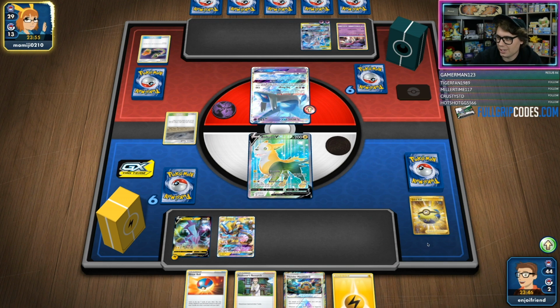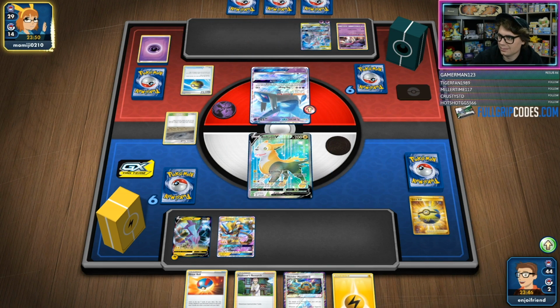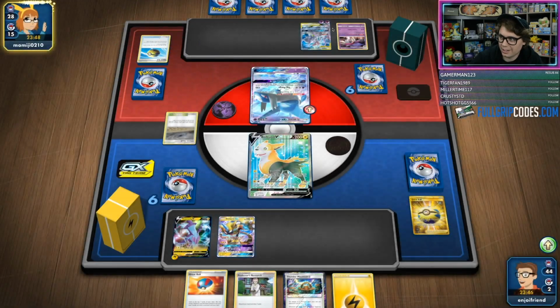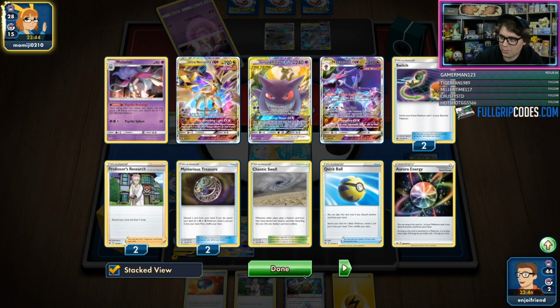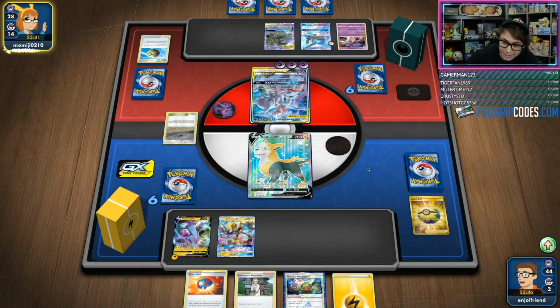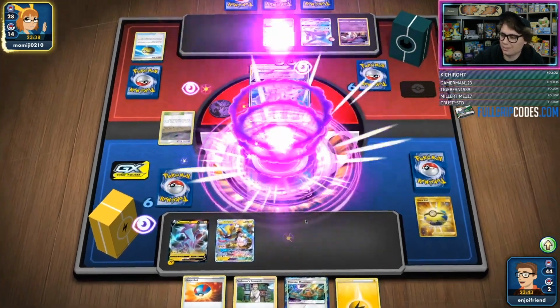Yeah, Dart. Dedenne-GX. That's the game plan. So yeah, we should have just attached it to Boltund turn 1. Turn 1 Electrify there. Now they're going to throw 2 cards back into my hand. It's going to be super annoying. And I could have had a bunch of energy in play with Electrifies at the very least. Now they're totally going to hit my research. And I'm going to be like, yeah, what's up? Sick.